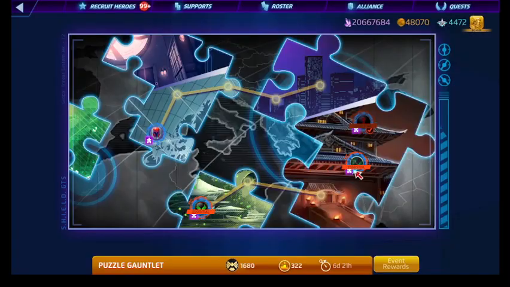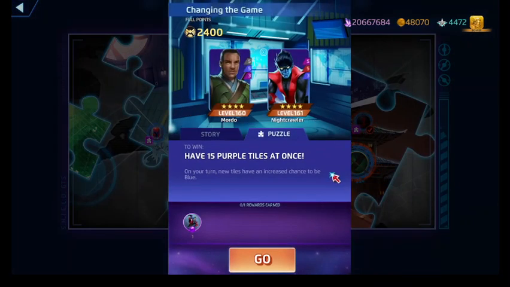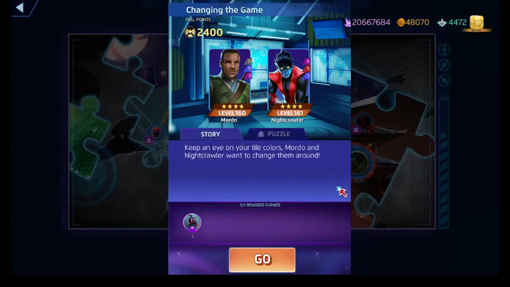Alright. The next one: have 15 purple tiles at once. This one here, we're definitely going to be using Mystique. It says, on your turn, new tiles have an increased chance to be blue. Nightcrawler's purple ability, which is BAMF, costs 7, and I forgot to click on the story tab. It'll change tiles on the board to the most prevalent color.